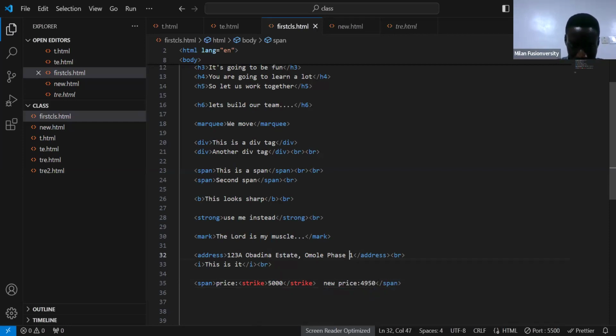So if we run this, let's see. So you can see the old price, the new price, 4,950. I think you see this on all these e-commerce websites when they want to do giveaways or Black Friday or whatever they call it. They just strike out one thing and display another. So to do this, all we need is a strike tag.